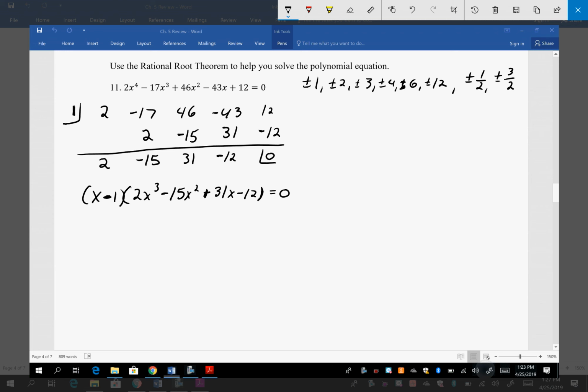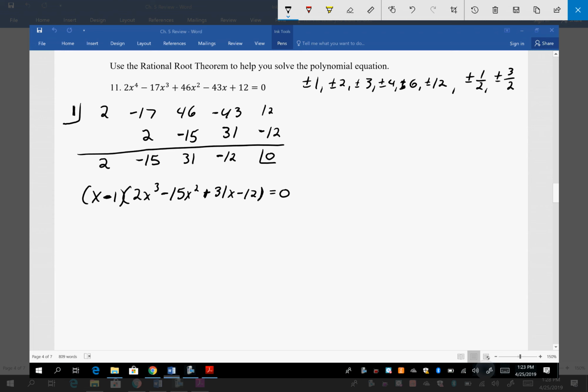Now, if the gods are nice, when I look at what I have remaining, I'm hoping I can factor by grouping. But when I look at this, what do 2x cubed and minus 15x squared have in common? X squared. So I would have remaining 2x minus 15. What do these have in common? Nothing. So when I take out a 1, they have 31x minus 12 remaining. Is that the same as 2x minus 15? So we can't factor it. So then it comes down to, well, what do we do next if we can't factor it? You keep going.